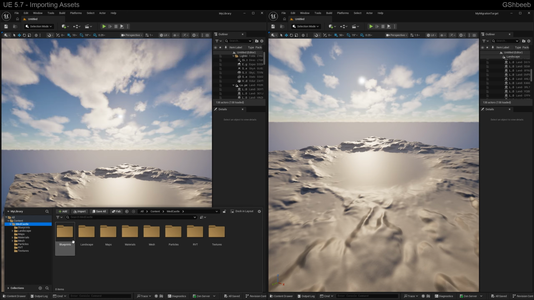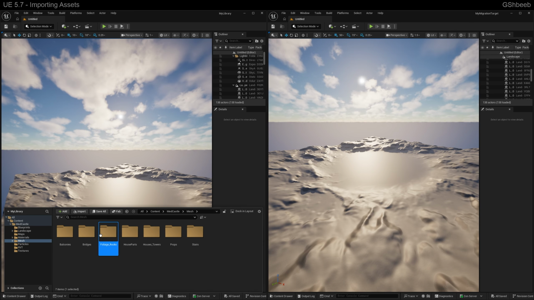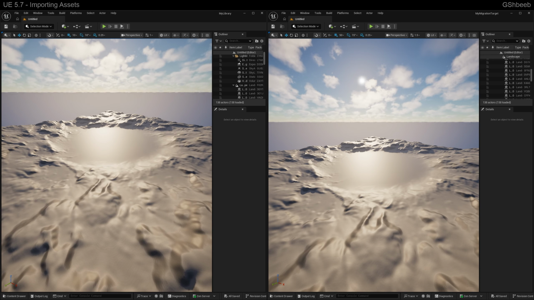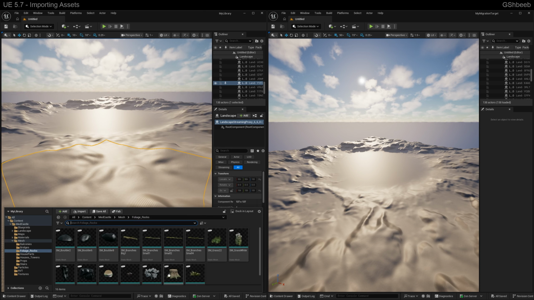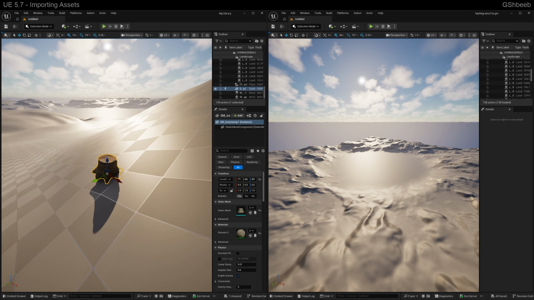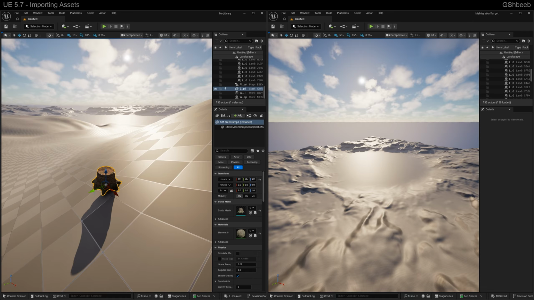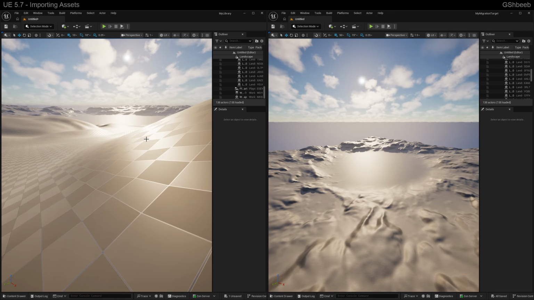Once you have it inside of your project, you can click and drag anything inside of the folders into the space that you're going to be editing. So if I pull this up and I wanted to grab a tree stump, then I can just click and drag, and I now have that tree stump to work with. So working with Fab, assets are pretty easy to pull in.